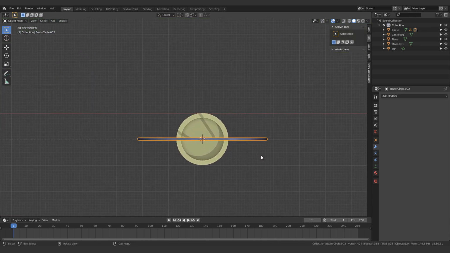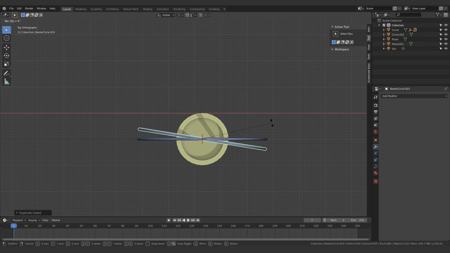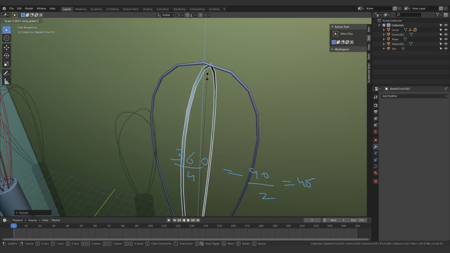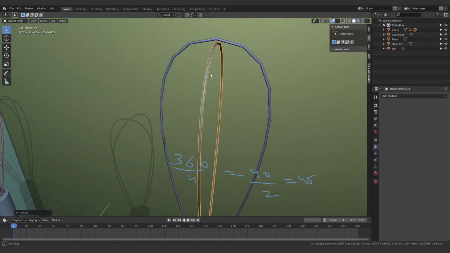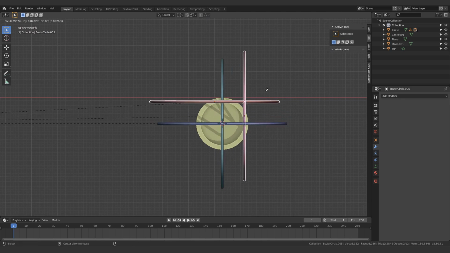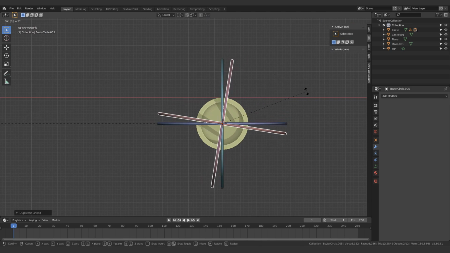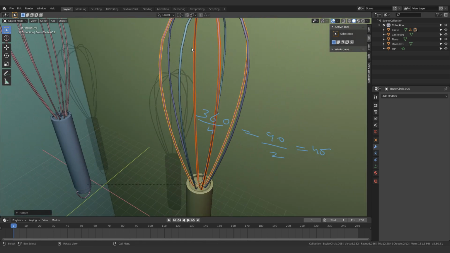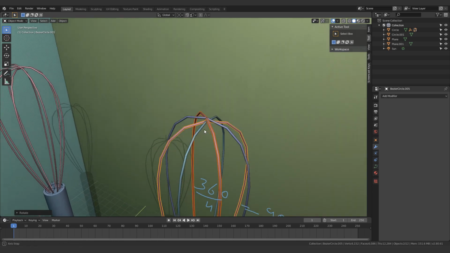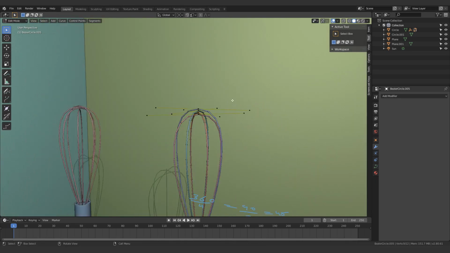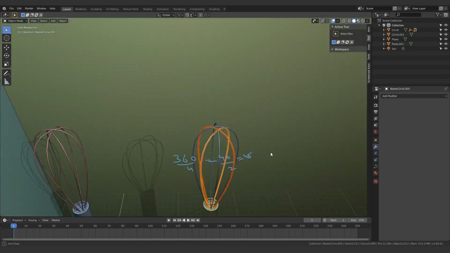You select it, press Alt D, rotate along 90, and scale it along the Z just slightly so it's not touching anymore. You do the same thing once more, so Alt D and rotate along 90. My bad, rotate 45. And just scale this along the Z slightly. And there you go, it's done.